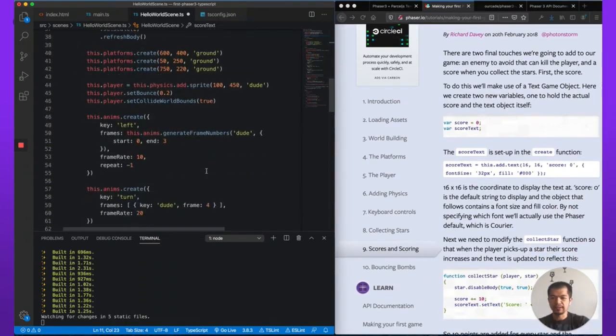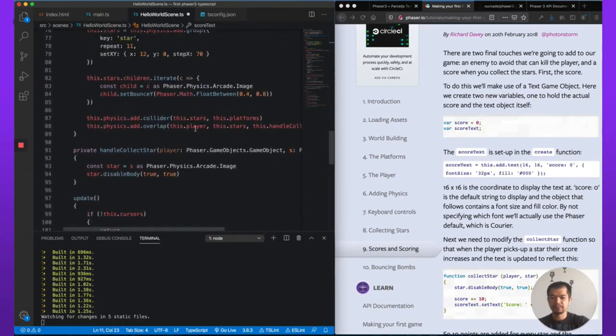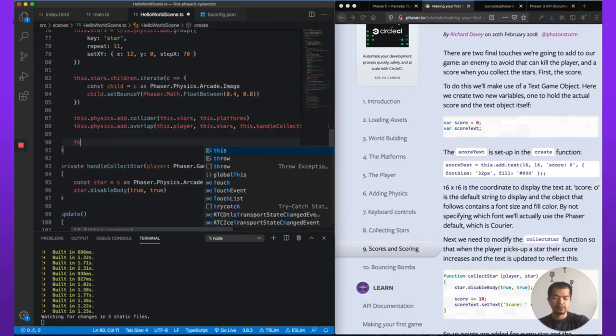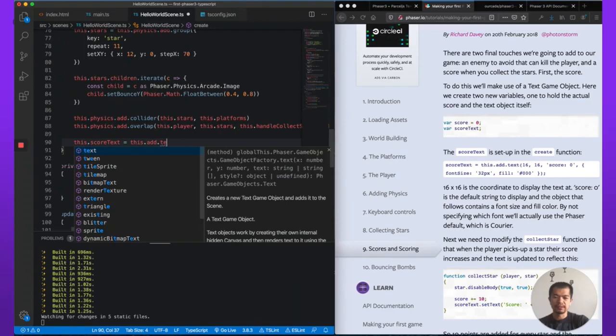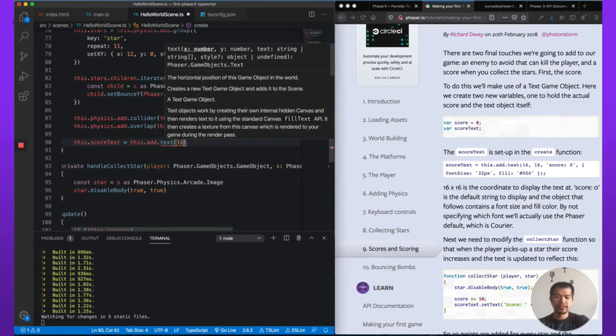So in the create, let's just go down here. this.scoreText = this.add.text, put it at 16, 16. Remember, top left corner is 0, 0, so that's just 16 off from the top left.